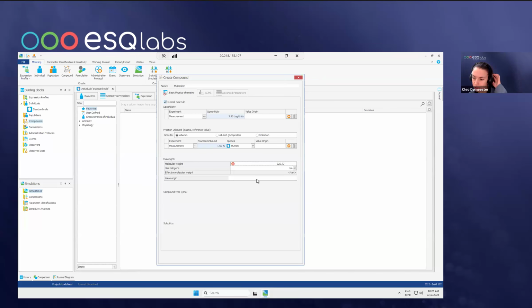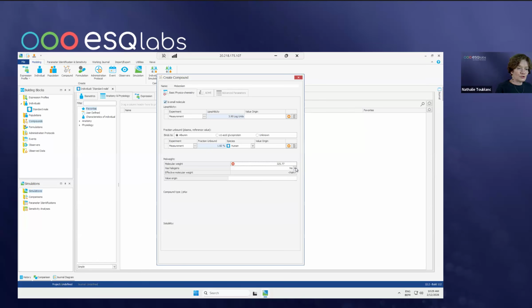Someone raised their hand. Yes, there is a question if we can upload from an already prepared compound file. Oh, yes, you can do that. But here the purpose of the example is for people to know how to build a model, but you can load from a template or from a module or for a compound. Yes, definitely. Thanks. You're welcome.